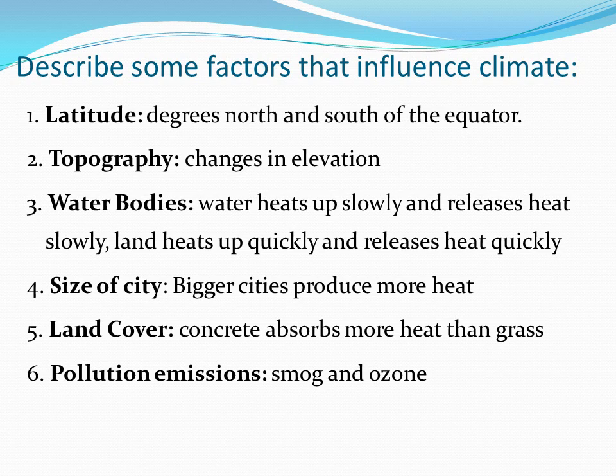Pollution emissions. Smog and ozone can really affect the climate. You can either have a greenhouse effect kind of thing going on, where you've got gases that don't allow the heat to escape, and so the climate is heating up, or you can have things like soot, particulates, pieces of things, even volcanic ash that are blocking the sunlight, and so you get what's called a dimming effect, and temperatures decrease.